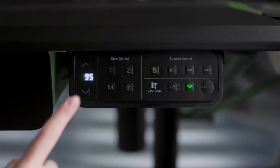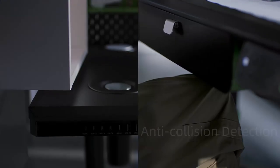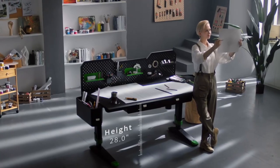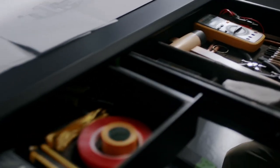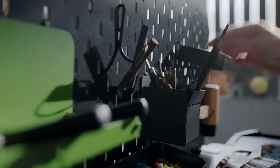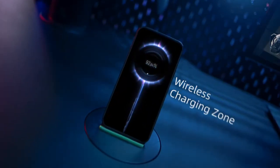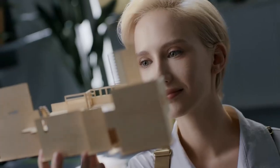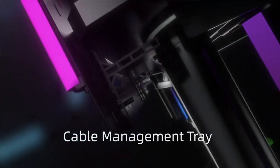With this much support, height adjustment is never an issue. Whether playing on your beanbag chair, seated at the desk, or standing up, there will always be plenty of options available. Aside from being functional, this station also has a stylish design that offers gamers ample ventilation and heat dissipation capabilities. For those who love sound effects while gaming, there is an integrated audio system built right in, so no need to add an extra one. And when it comes to ambience during gameplay, diffuse LED lights will give off their signature colors, creating an even more immersive feeling than before.